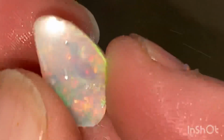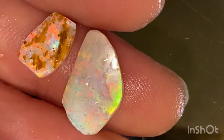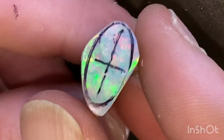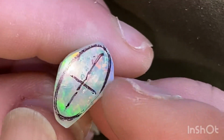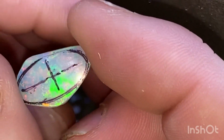So I might go reevaluate this one and this one and go and have a look at putting some templates on. Alright, I'm going to start with this one. Actually, no, I'll start with this one because it's the one I marked out. So the idea is, in doing the oval shape, sooner or later I'm going to lose that template shape. And I need to know what a good oval is.